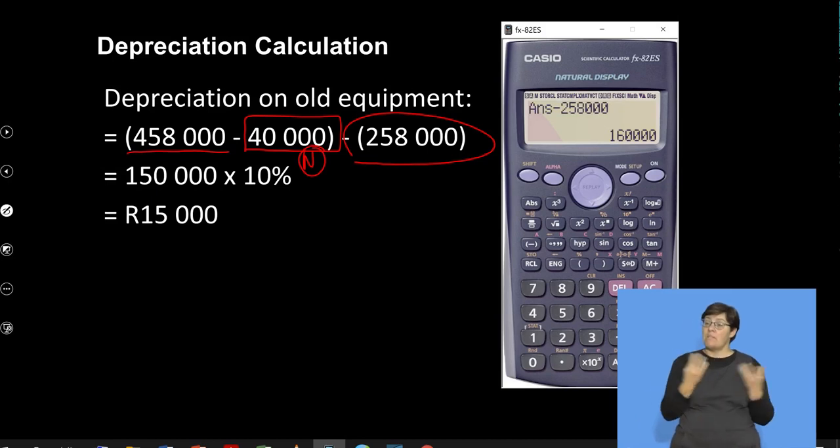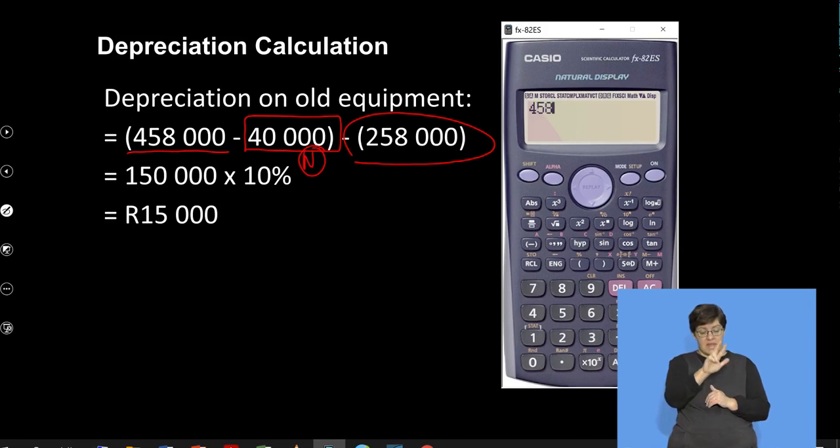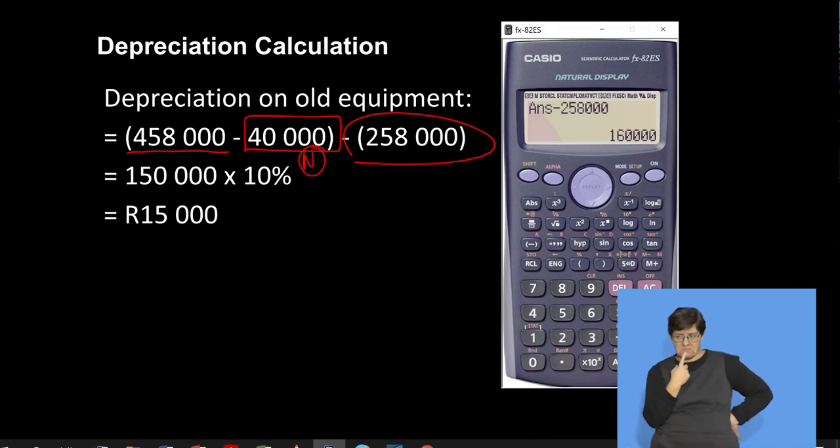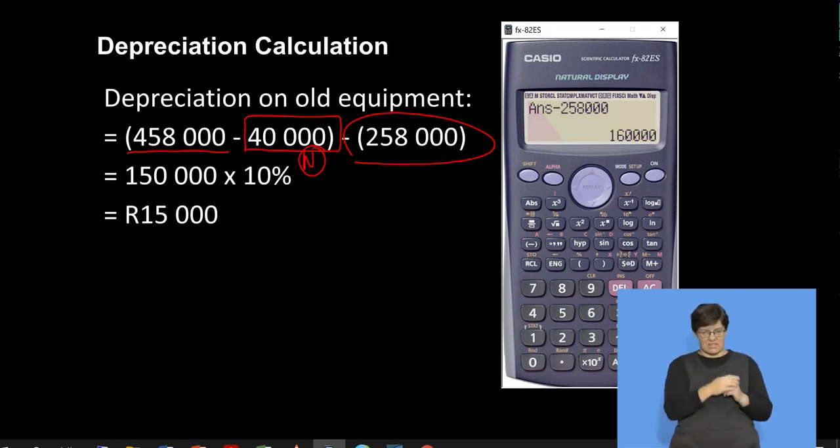And it gives me a figure of, let me just redo that calculation, 458, right, minus the 40,000 will give me 418,000 minus 258,123, and that gives me a figure of 160,000. I think we've got an error here, so not a problem. Let's just fix this error up while we're working on it. We actually have to get a figure of, I think there should be 268,000. Let's do that and see what happens.